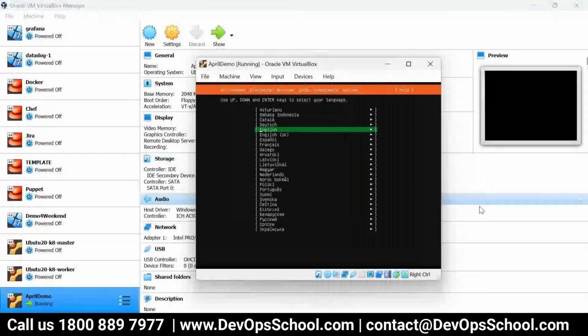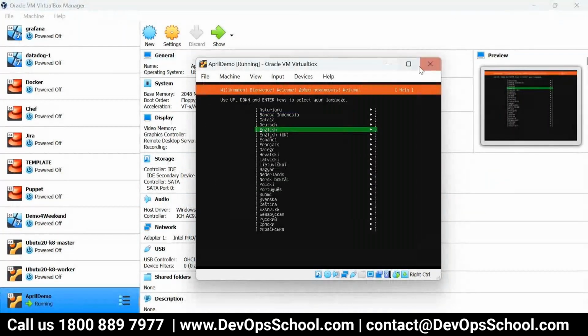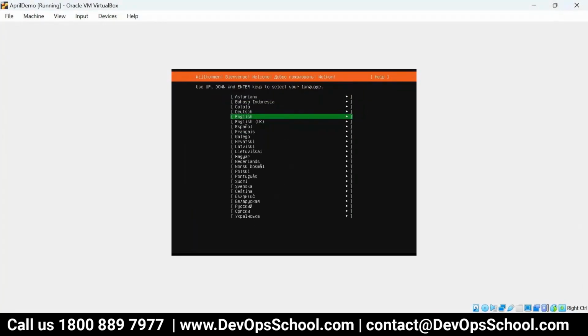Always remember this Right Control. So what I was trying to tell you guys, if you click inside the screen, you will lose the cursor because your cursor will be activated inside it. Why do you have to click inside the screen? Because you have to select all these options to install the operating system. Now you'll say, how can I come outside? So click on the right side Control key and you can come outside. Very simple. You go in, click inside the console, this black console, you will lose the control. How to come out of it? You have to press the right side Control key and you will come out of it. Always remember, don't get frustrated.